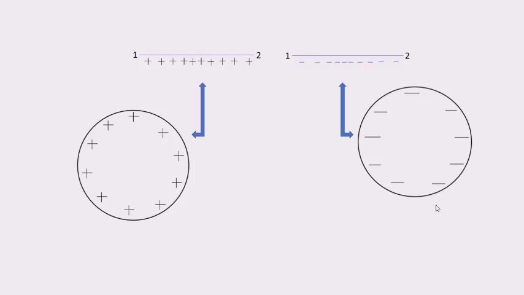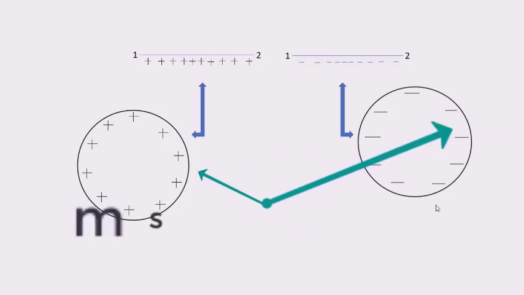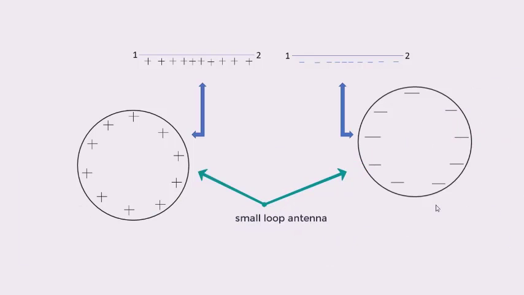Now you can see that the loop during the positive half cycle carries only positive charges along the circumference, and if the negative cycle comes, then it carries only negative charges. Now both the charges cannot exist simultaneously because the length of the circumference is a small fraction of the entire signal length. This is called a small loop antenna. Now we are going to explore this property of loop antenna with the help of simulation software.